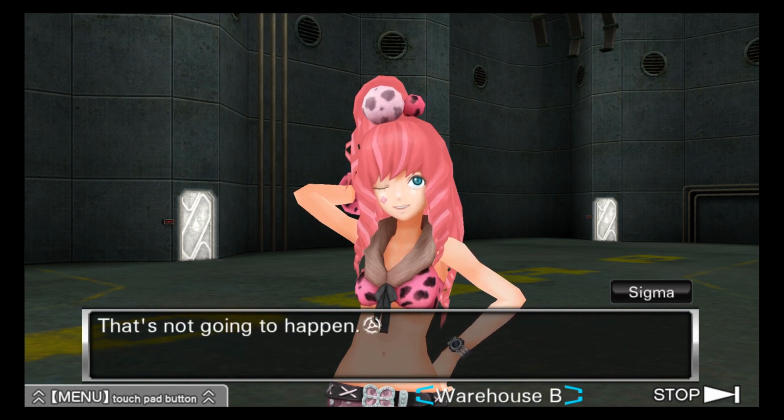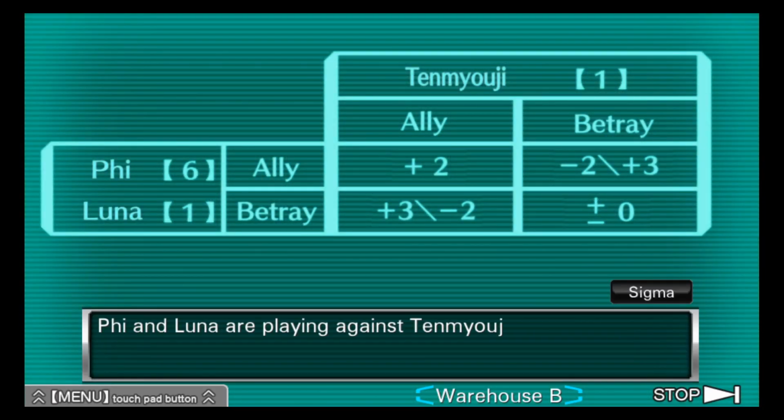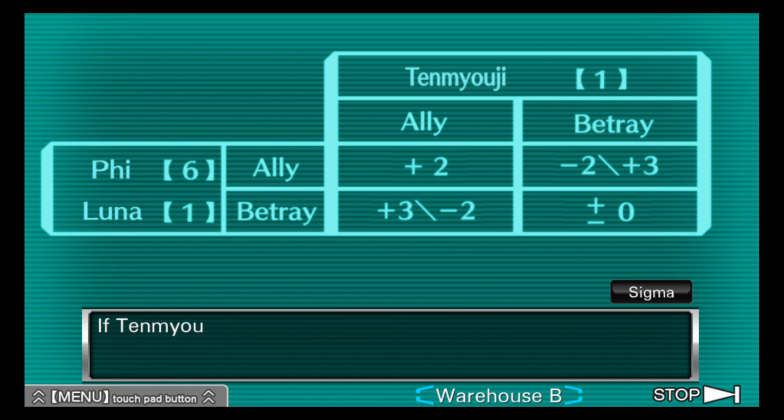That's not going to happen. Why not? I and Luna are playing against Temioji. He's only got 1 BP left though. I really don't think they'd pick Betray. Then you'd have to hope he doesn't betray because Luna only has 1. You gotta hope they both pick ally. And you'd hope that Temioji would pick ally because he said that he'd never betray. If Temioji picked ally, they'd kill him.